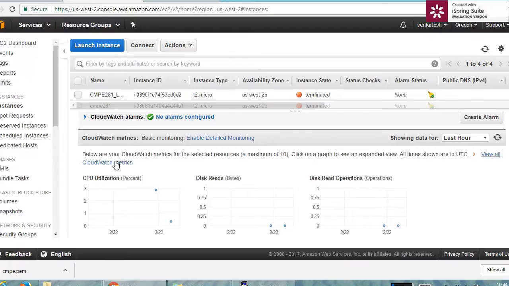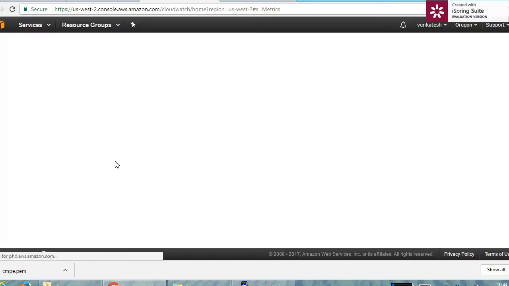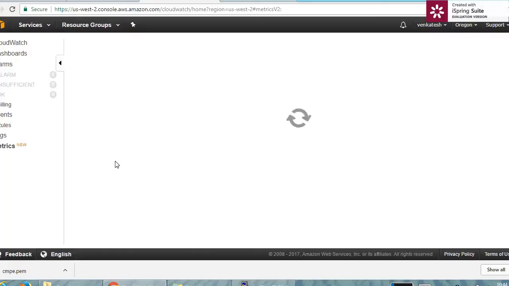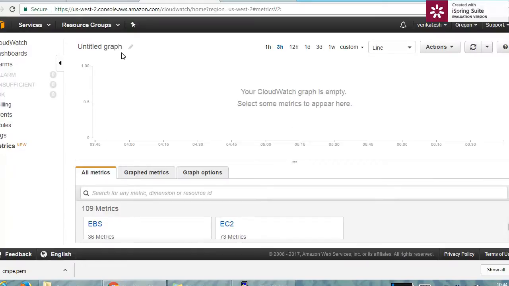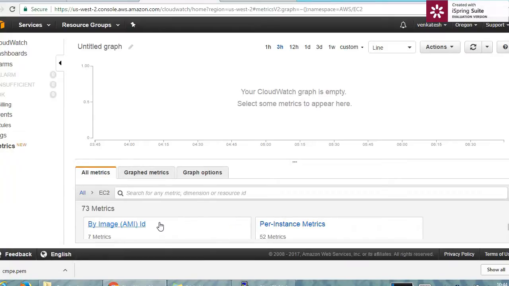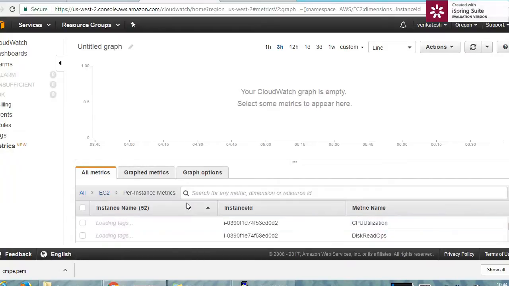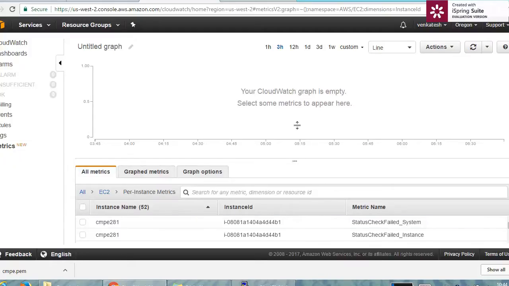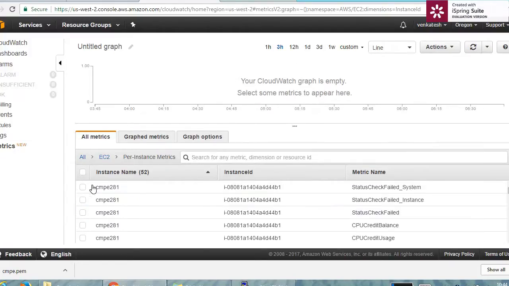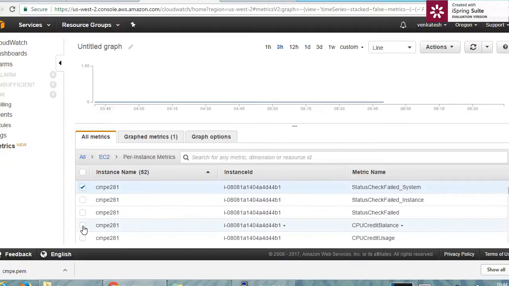You can also go to the CloudWatch metrics. You can see all the CloudWatch metrics by selecting different metrics here. Here I'm choosing EC2 and per-instance metrics, and I'm choosing CPU credit balance, CPU credit usage.